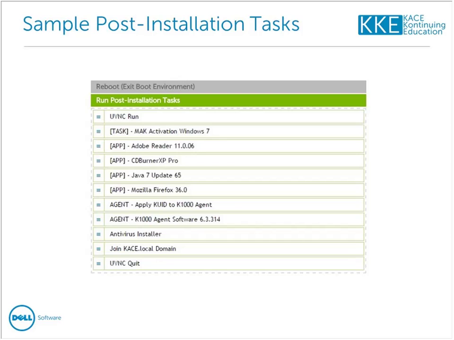Then I'm going to follow that up with my agent installations, and we're going to get more into detail about those 2 tasks that you see there with the agent. I'm going to do my agent after that, so that when that first initial inventory for my K1000 hits, all of my changes have been made as far as scripting and software is concerned. We don't want any potential conflicts. If we install our agent before I install Firefox, and then my K1 inventories and starts kicking off its managed install while the K2000 is still doing its deployment, we could have some conflicts here.